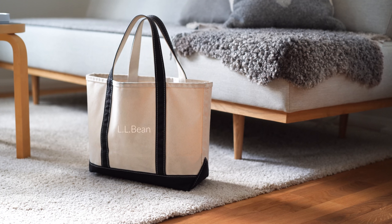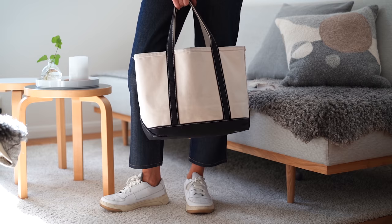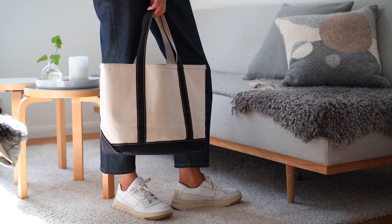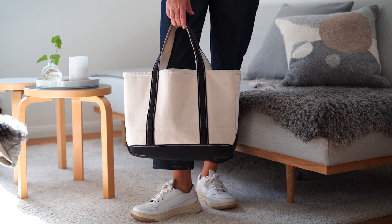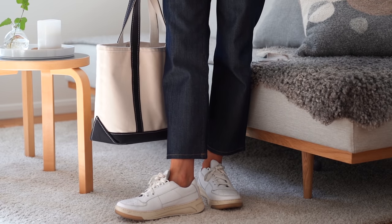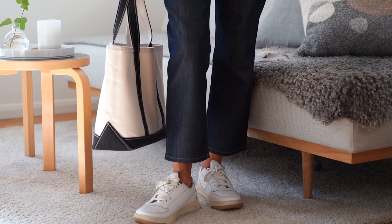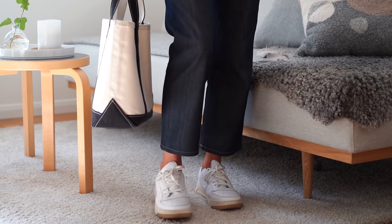This is my fourth LL Bean Boat and Tote. It's been a few years since I had one last and it feels a little bit like coming home. It's the perfect size tote — mine is the medium without the zipper. I've always preferred totes and ideally I like them to be portrait oriented: rectangular but more tall than wide, or square like the Boat and Tote. I also want them to be freestanding so they need to be a hefty material that doesn't slouch. I also want a short drop on the handle because I always carry it in my hands or on my arm crease, not on my shoulder. I'm so particular, I know.